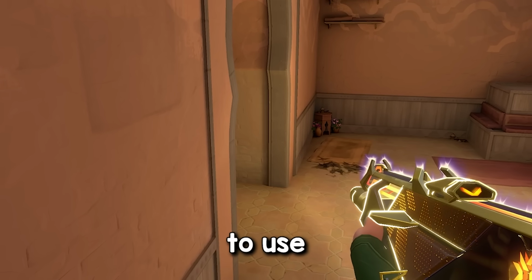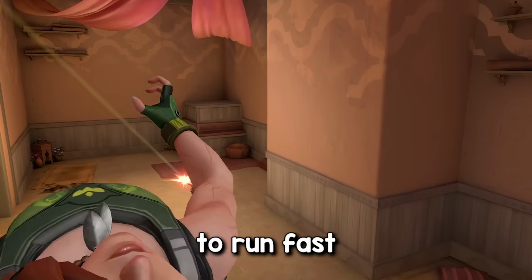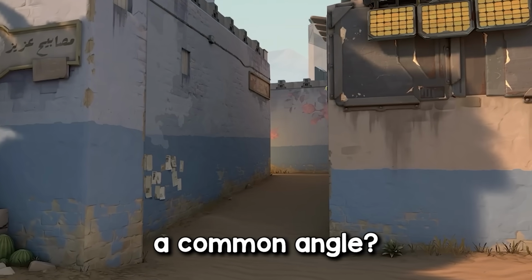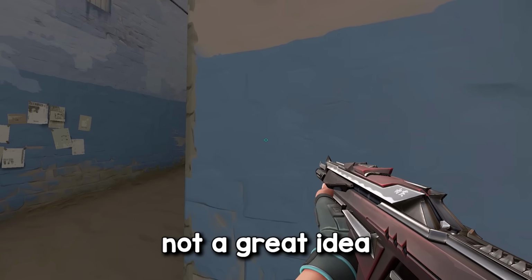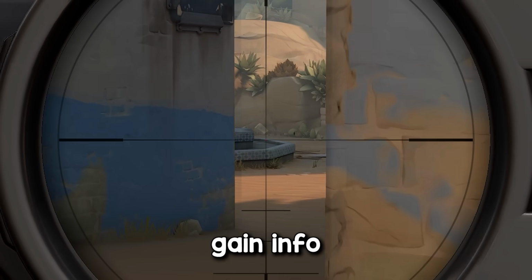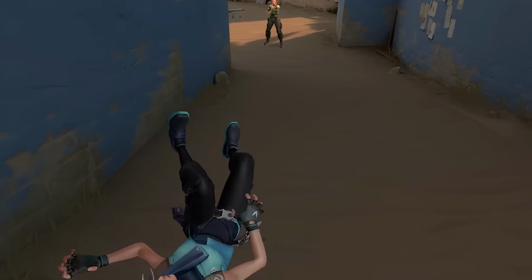For example, are you peeking someone who has a high probability of holding the angle closely? Then it's a good idea to use a really wide peek to run fast past their crosshair. Is there a chance you might be peeking an Op around a common angle? Then maybe it's not a great idea to use a standard peek, but instead you can jump peek to safely gain info and even bait out a shot.